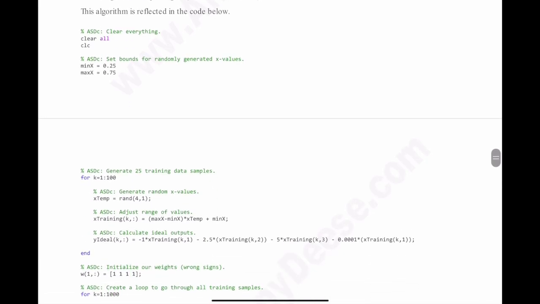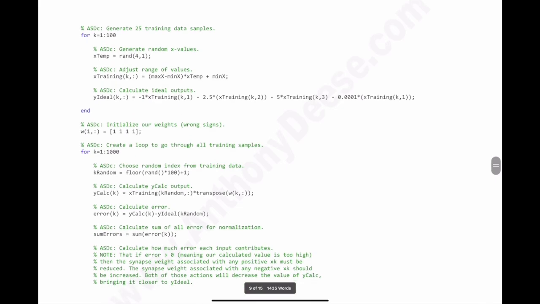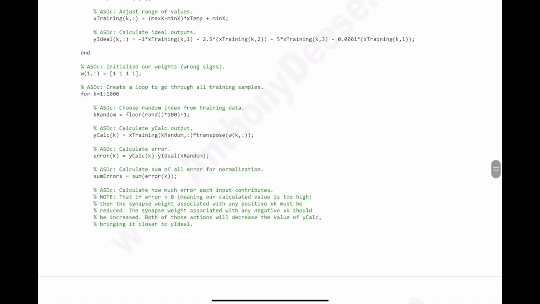Here you can see the MATLAB code that I've included for the training. I'm not going to go into too much detail on this. If you're interested, I encourage you to copy, download the code, try running it in MATLAB. Actually, I do want to say there's a really great Octave online for those of you that aren't familiar.